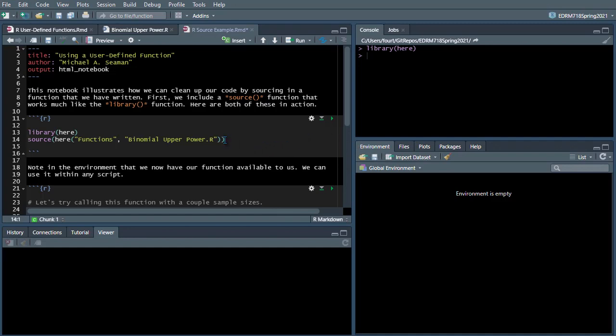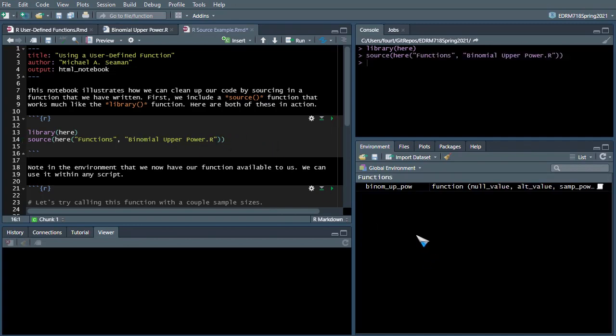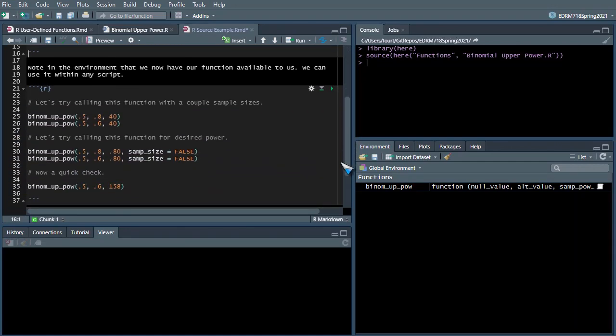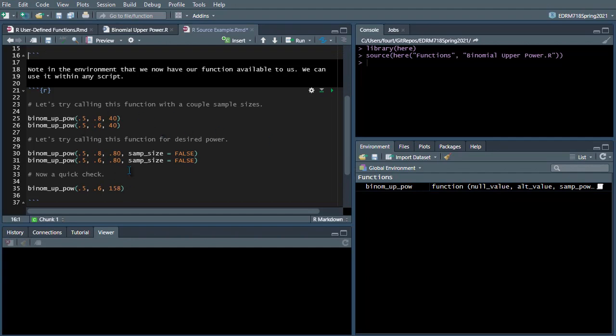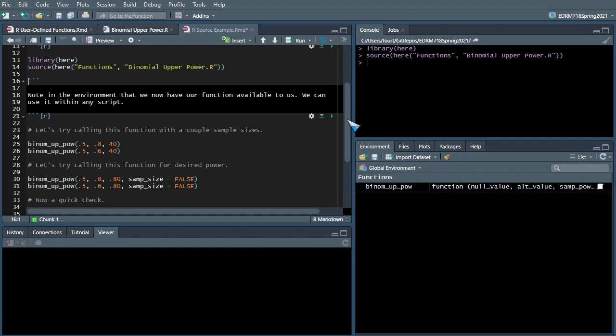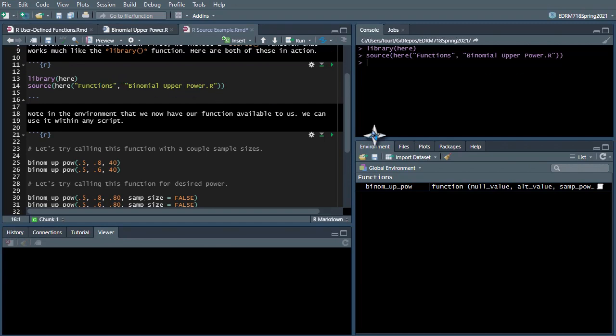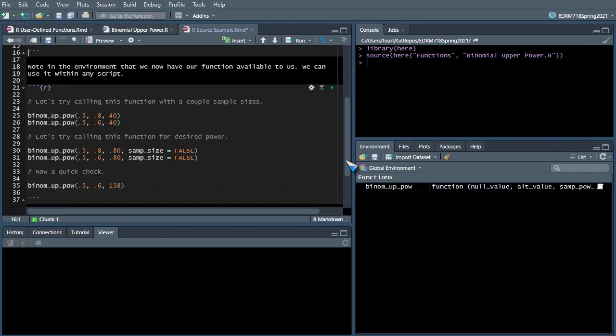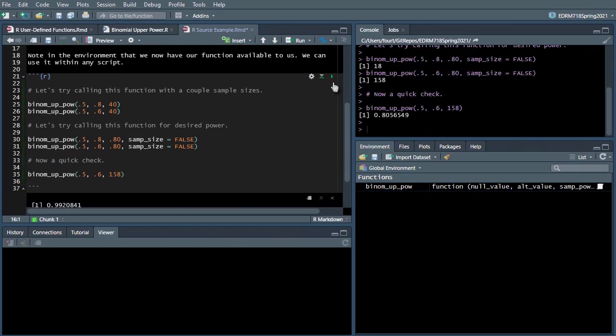So here I have just one function in my script. When I source it in, look it over in my environment. It's now available to us. And now I can run the exact same commands you saw me run before in this code chunk without all the messiness. The only thing I have is that one line calling that function, and all of this will run.